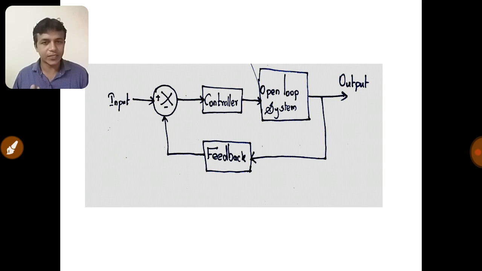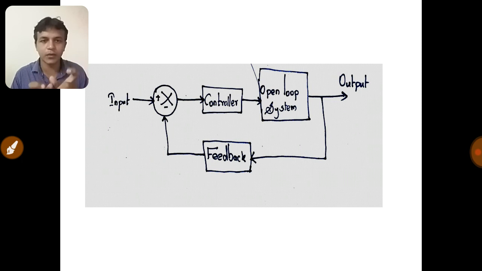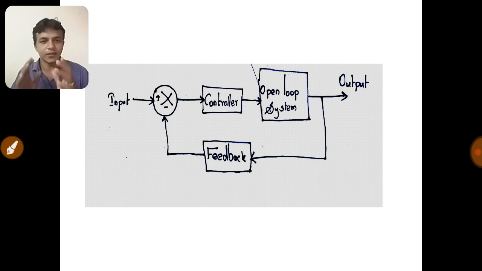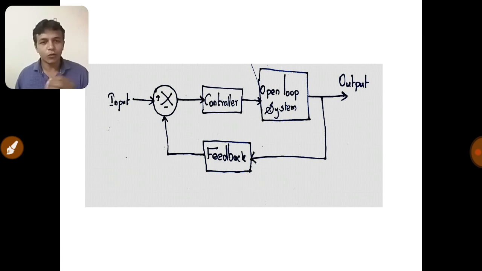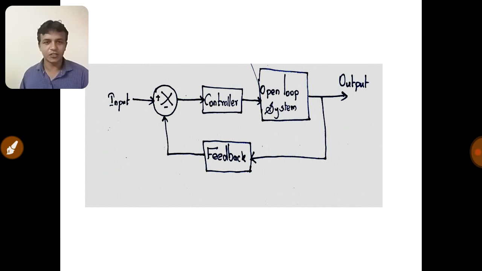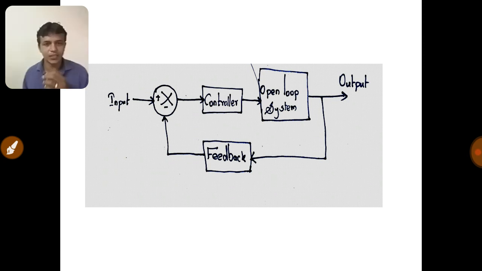If the refrigerator operates in an open loop manner, we set a time for the compressor to run and a time to be off. Whether the chillness is maintained or not, the compressor runs at the set time and switches off at the programmed time. However, in a closed loop system, there is feedback from the output. The output here is the chillness — the maintenance of chillness — and a temperature sensor provides the feedback signal to the compressor switch.